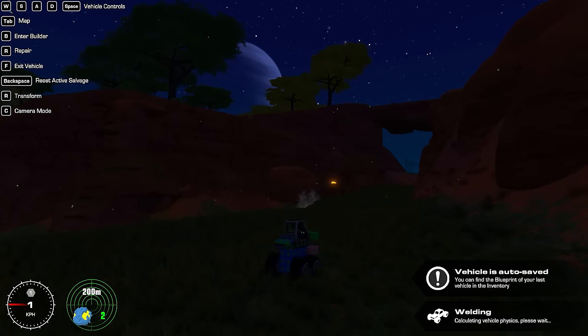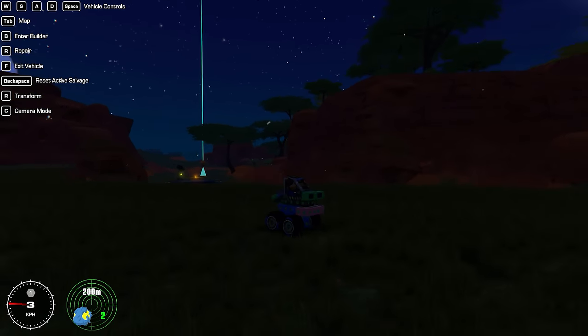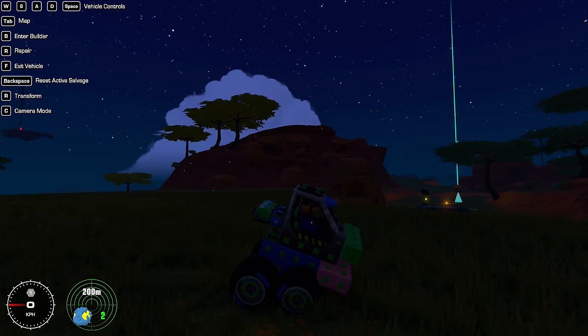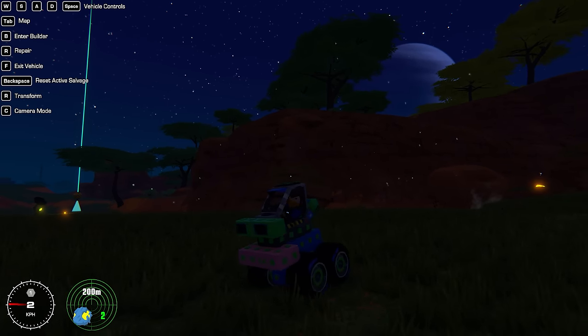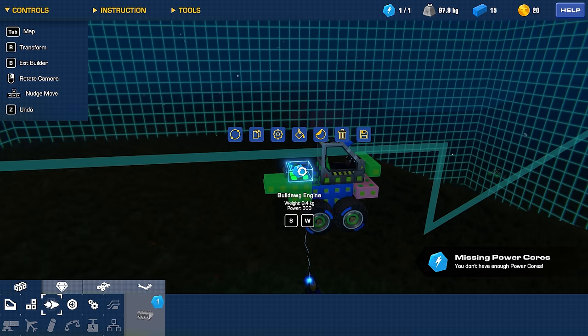At least this one is actually steering. I don't think I can even move forward. And the reason I can't move forward is because there are balance issues. Those blocks keep... See? They keep pushing me forward. So guys, I just spent all this time building something that can only spin around in circles. Shall I add another propulsion system, perhaps? You don't have enough power cores, right?